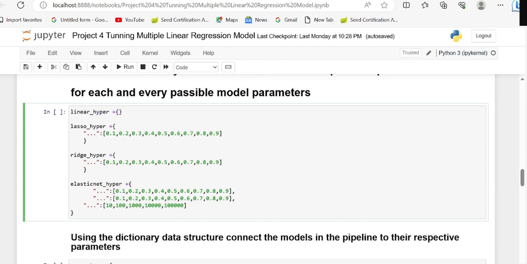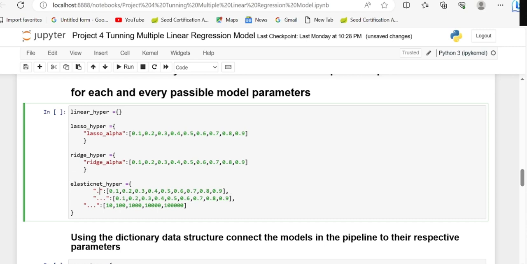And for the second one, I just use the name of a parameter called lasso underscore alpha, and these are the values which are used. And for the second one, ridge underscore hyper, I just use the same as this one, only that this is ridge underscore alpha.